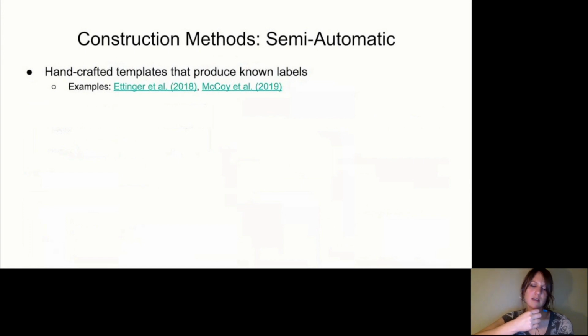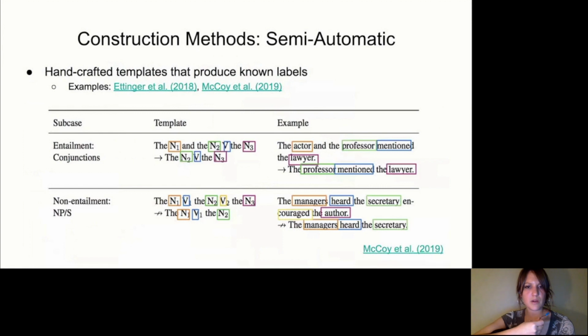So you're not writing down free-form sentences from scratch each time, but rather writing syntactic templates that can be populated with lots of different words, but that are guaranteed by some linguistic theories to have the labels you want. So the idea from the McCoy et al. paper last year was to generate entailment pairs using some things we know about grammatical constructions that should or should not yield entailments.